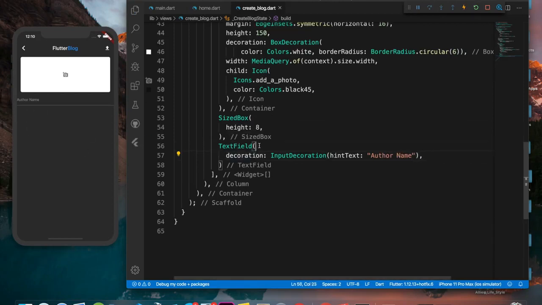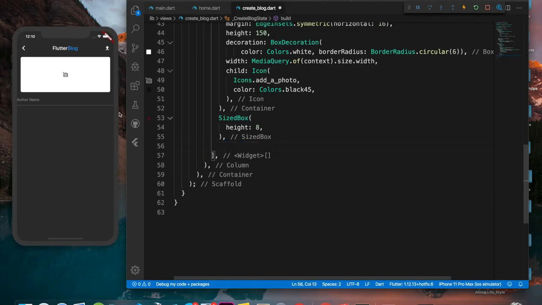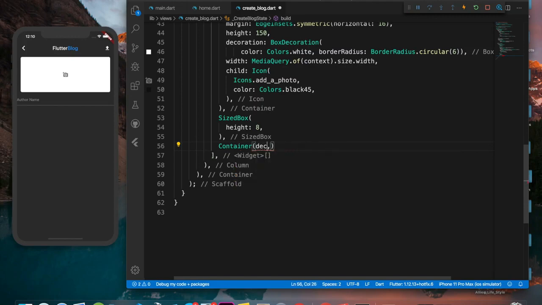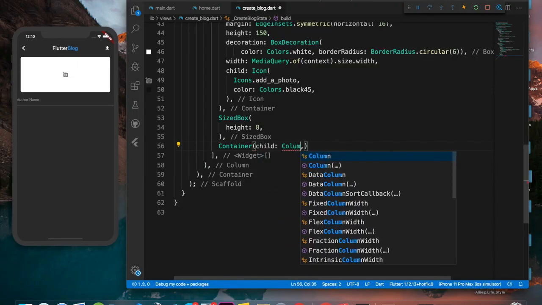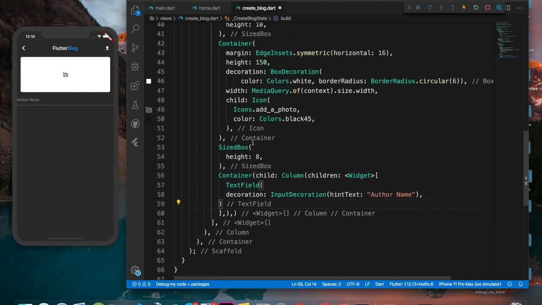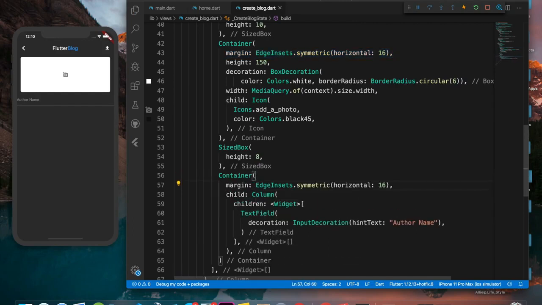Now one thing also which we want to make sure, we want to provide this kind of padding to this as well. So this is not the best way because you can do that like wrapping it all in the same, but we can do this simply like by creating a container, getting a child, creating one more column, children, and putting the text inside of it, copying the margin and providing the same margin to this.